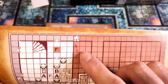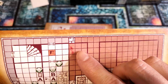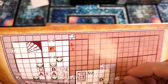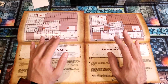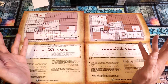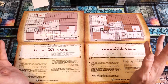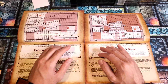And it looks like I've got a bit of a defect. Either the ink smeared, or somebody opened my book to check it for quality and they cut themselves and bled all over my dungeon. Now, there's not a doubt in my mind that Avalon Hill test played and quality controlled these expansions before they were released the first time, but there is a level of quality control and catching things that sometimes is adequate when you are under pressure and in a certain environment, and then is no longer adequate when you are looking back.